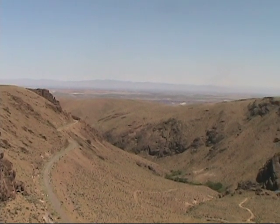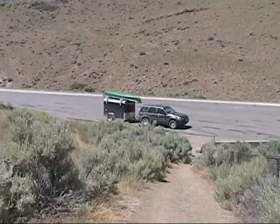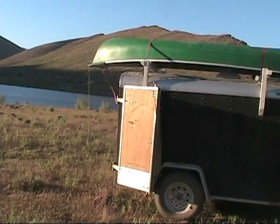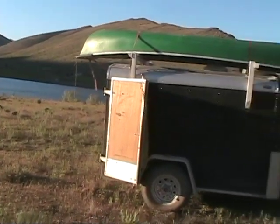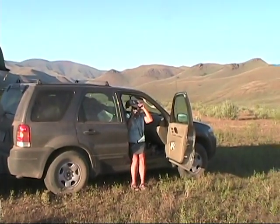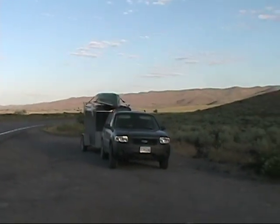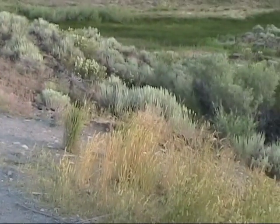We'll go past the outskirts of Boise, bypassing the town altogether, and head toward Craters of the Moon Hot Springs. We reach the hot springs as the sun is being tucked down behind the hill behind it, and we'll find us a place to camp right on the edge of a little reservoir here. It's a fishing access, so we'll camp for free, and it's really a nice place to camp. Then we go to the hot springs.